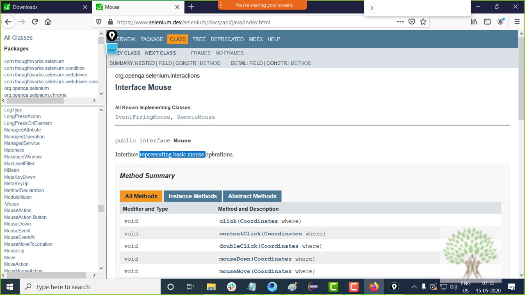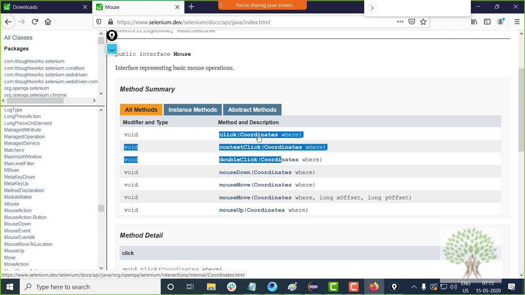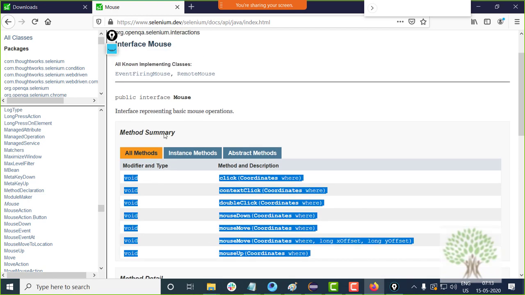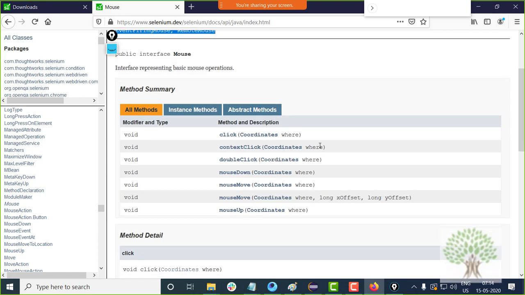It has the generic functions which represent basic mouse operations like clicking, context clicking, double clicking, mouse move, mouse down. And these are the two implementing classes, event firing mouse and remote mouse, which implement the interface mouse. So just by looking at this interface, you will come to know that these two classes would be having these functions.